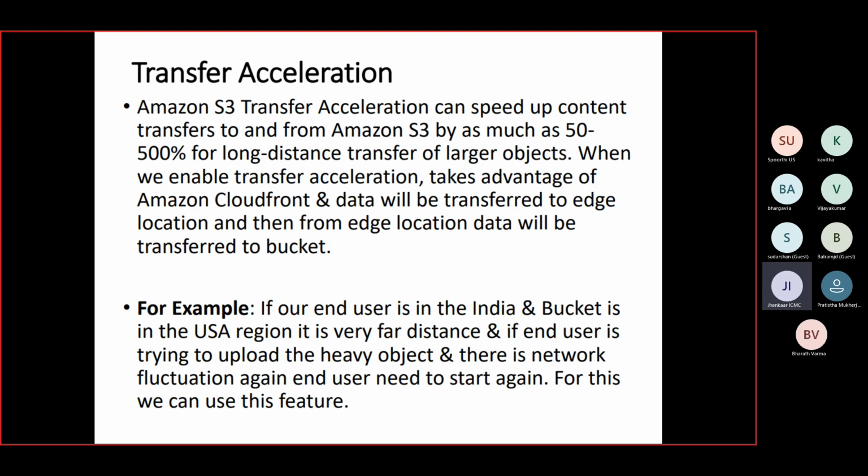Instead, we will make use of a feature of S3 called transfer acceleration, right? With the help of transfer acceleration, we can speed up our data transfer, or our uploading of objects, from 50 to 500%. We can think of the efficiency, right? It is 50 to 500 percent more than your traditional way of uploading. For example, if a normal upload takes 1 second, then with transfer acceleration we'll be able to complete it in terms of milliseconds, right? So this is one of the features we have in S3.